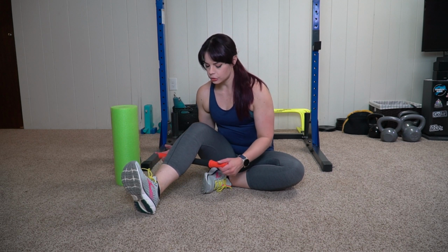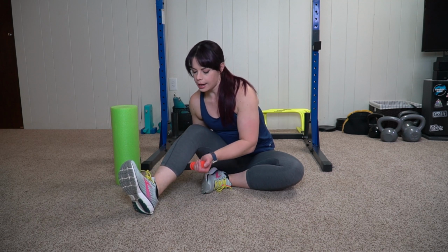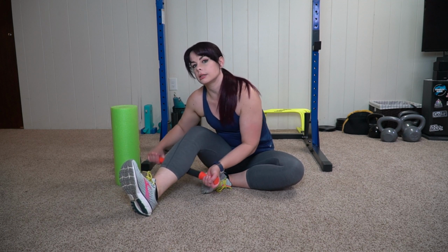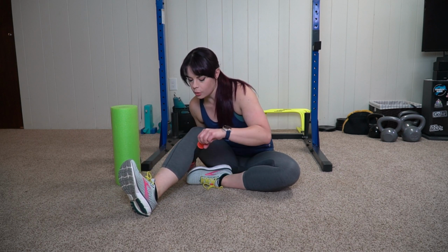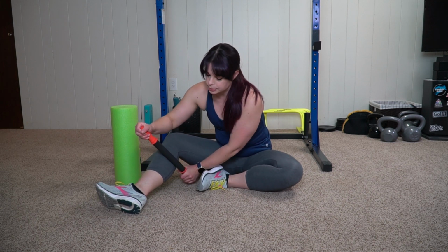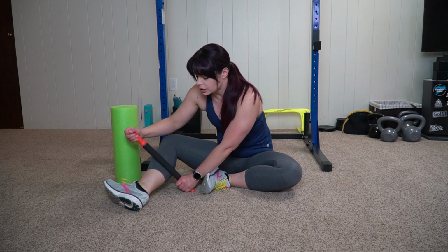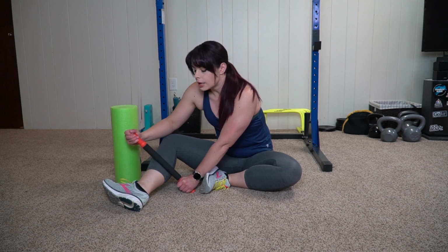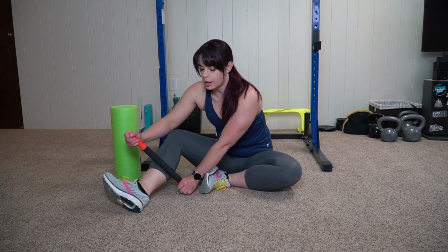I like to use my tiger tail on my calves. I usually start from the top and then roll down the leg. And as I'm rolling down the leg, I'm switching where it is to find where any sore points might be. So if I go along my calf and I find a sore point, specifically right here, I'm going to stop on it and push down and make small movements. And then as it starts to release, I gradually increase how far down and up I'm going on that spot.